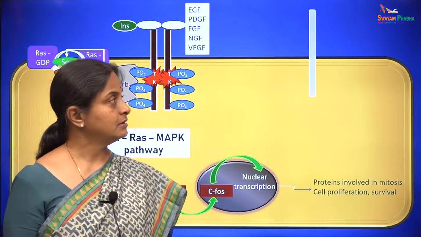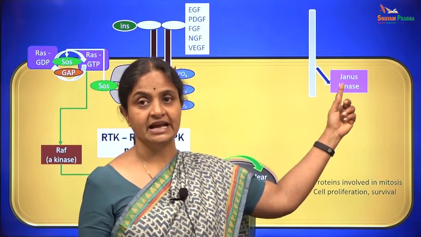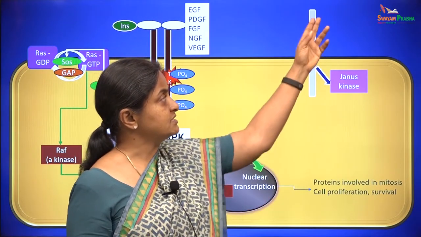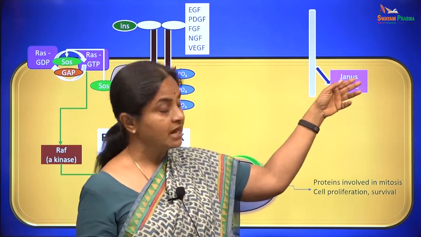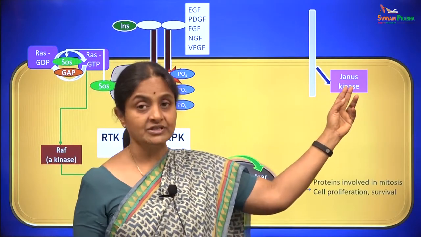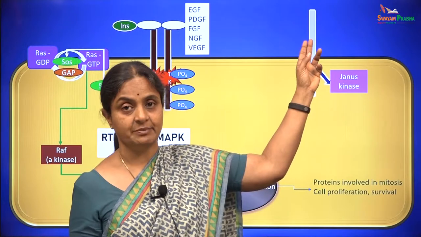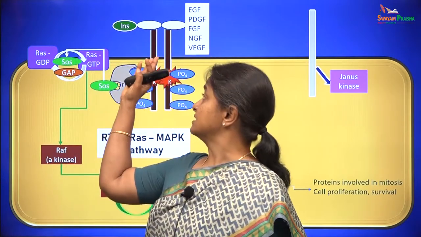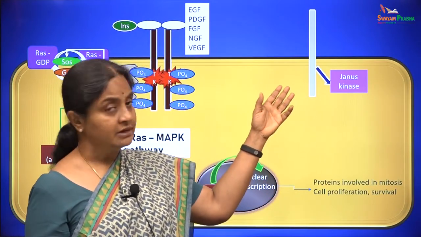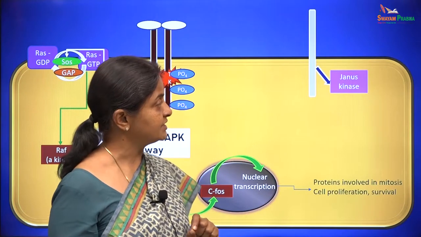We will now look at the other type of catalytic receptor, the one that is associated with a Janus kinase, which is a protein kinase as well. Sometimes these receptors are referred to as tyrosine kinase associated receptors, TKARs. The kinase itself is a non-receptor tyrosine kinase, and the receptor can be referred to as a tyrosine kinase associated receptor, TKAR, whereas this is a receptor tyrosine kinase, RTK. The initial step is similar. Binding of the ligand causes dimerization of that receptor. That's the first step.